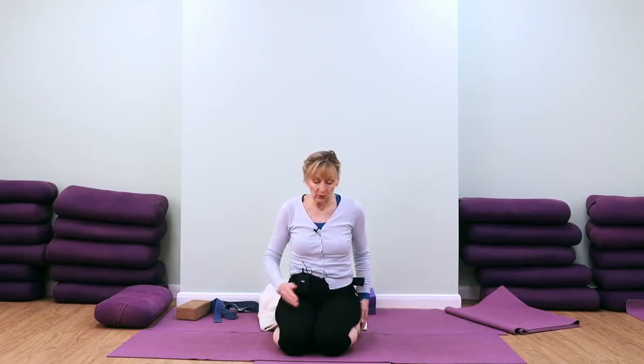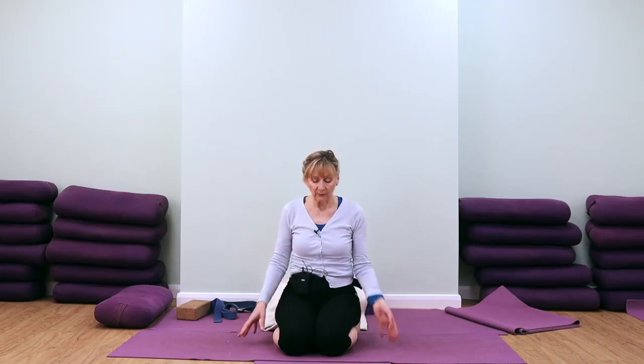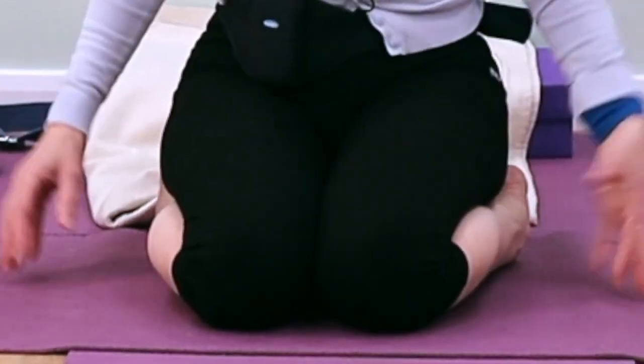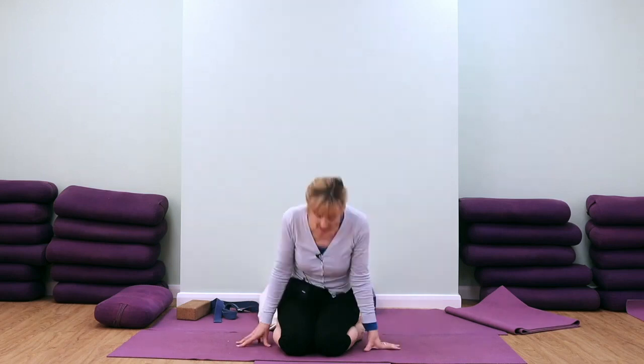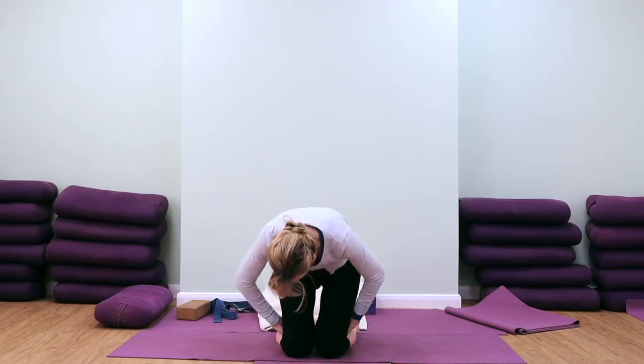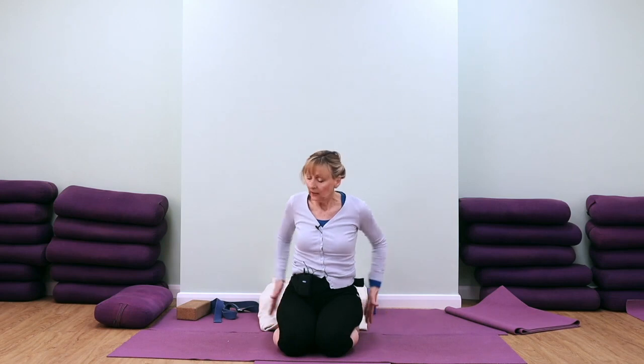Now, if you have a look, your knees and inner thighs should be together at this point. If you look at your knees, the kneecaps should be facing forwards, all right? So it's like a pair of headlights, but it can be quite difficult to get that. You probably can't see this because I'm wearing black leggings, but there I'm letting my thighs roll in and my kneecaps have started to also rotate inwards. So the way that we stop doing that is by gripping the brick with the inner ankles and pressing down with the fronts of the feet, and then moving those outer ankles in and pressing down with the little toe side of the foot.